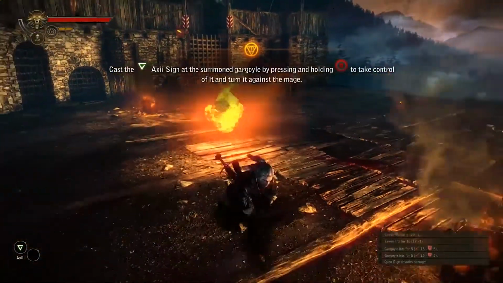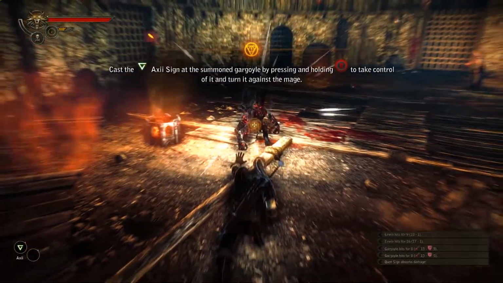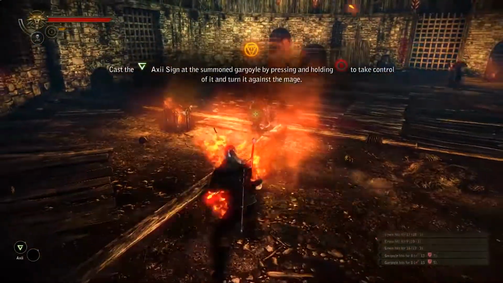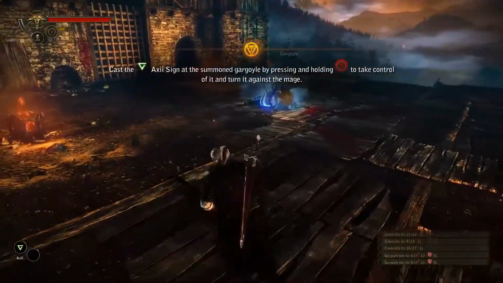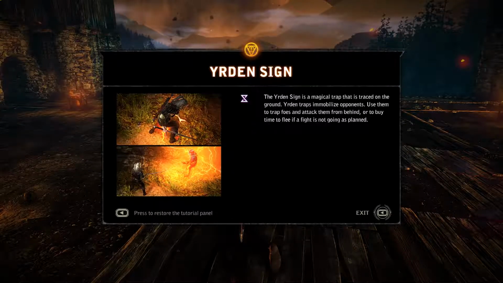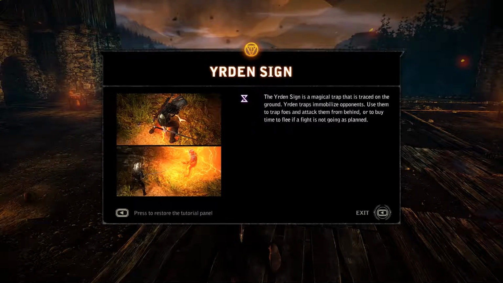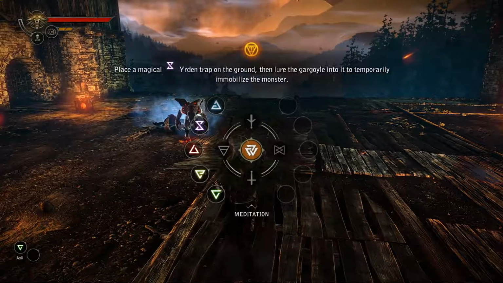Cast the Axii sign at the summoned gargoyle by pressing and holding B to take control. Oh, I gotta press and hold it. Go get some! Yay, gargoyle! The Yrden sign is a magical trap that is traced out in the ground. Yrden traps immobilize opponents. Use them to trap foes and attack them from behind, or to buy time to flee if a fight is not going as planned.